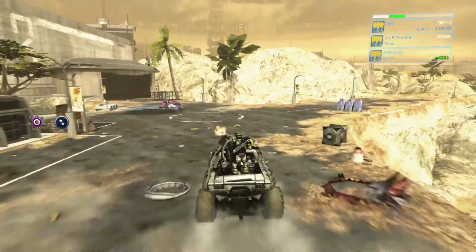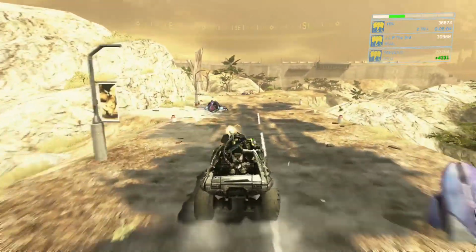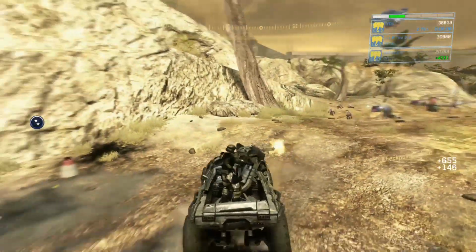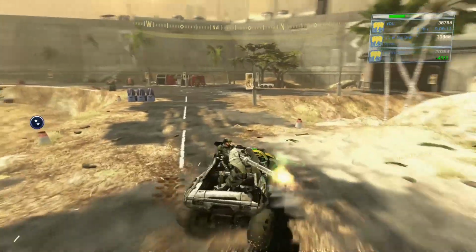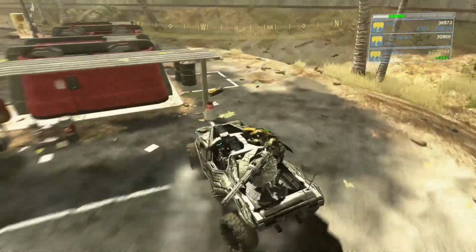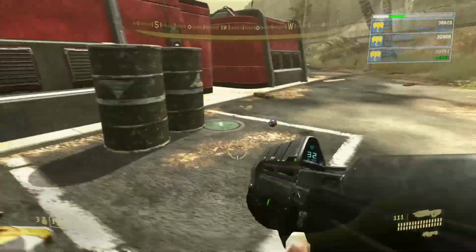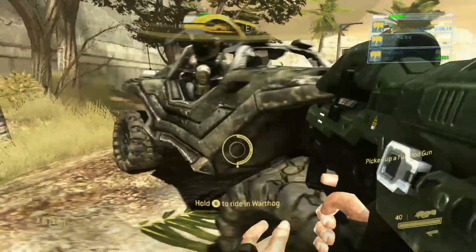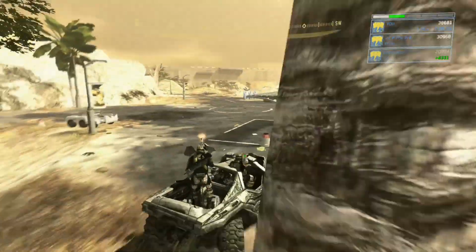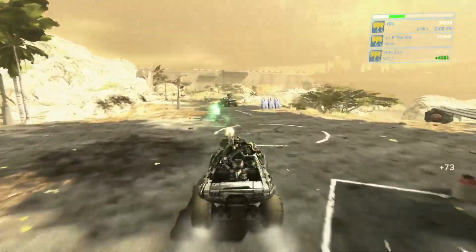Not quite. So I always like to try to take this guy out because apparently he could alert the Covenant to our presence over here. They come anyway, it really doesn't matter. But before I proceed forward, I like to run back here and grab this bad boy. 20 rounds in that fuel rod, baby. Not a problem at all, taking a little bit of time to do that.